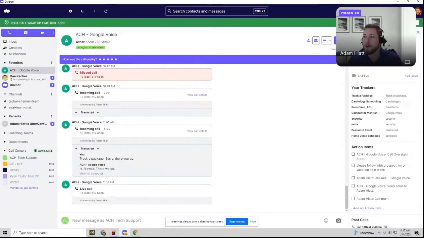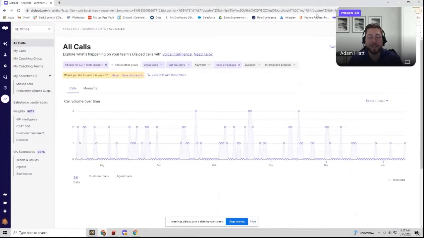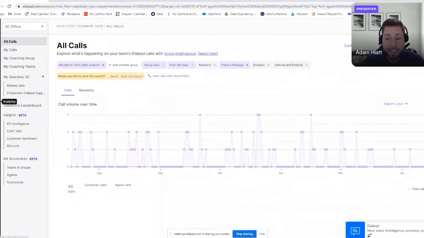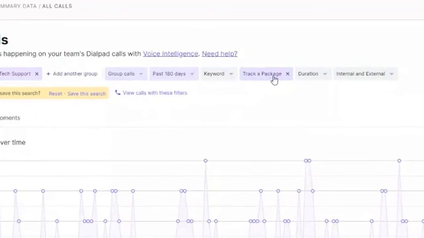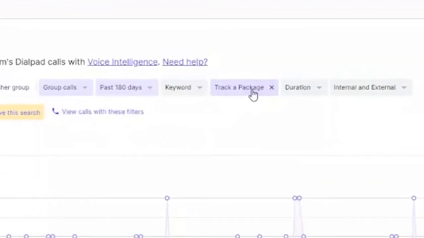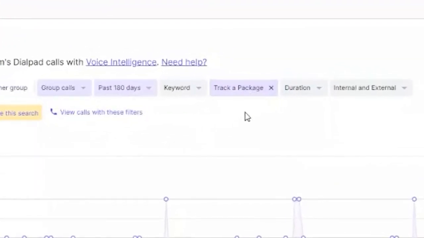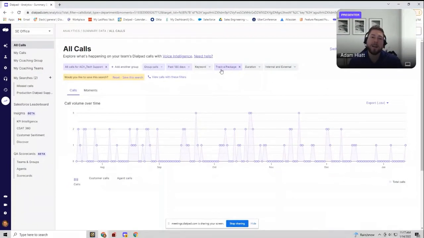And then the last thing that I quickly wanted to show you today was how I can, as a contact center manager or supervisor, understand activity by analyzing these real-time assist cards that pop up. So I've jumped into my Dialpad admin settings again. This time, I went down to analytics. And what I've done here is I've generated a report of every time the track a package recommendation came up on a call. So much like my Salesforce real-time assist card, I have other real-time assist cards. In this case, I'm looking at every time my track a package assist card popped within my demo contact center.